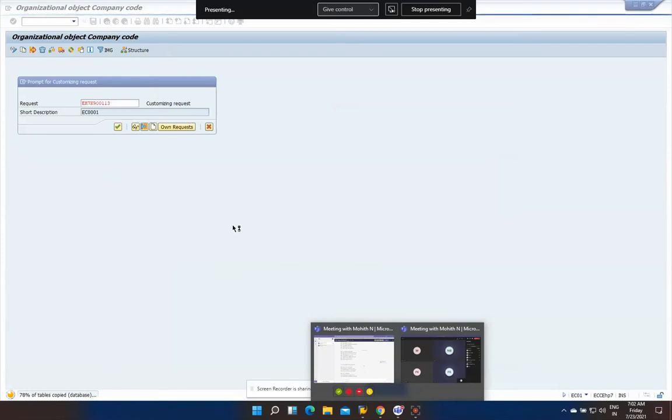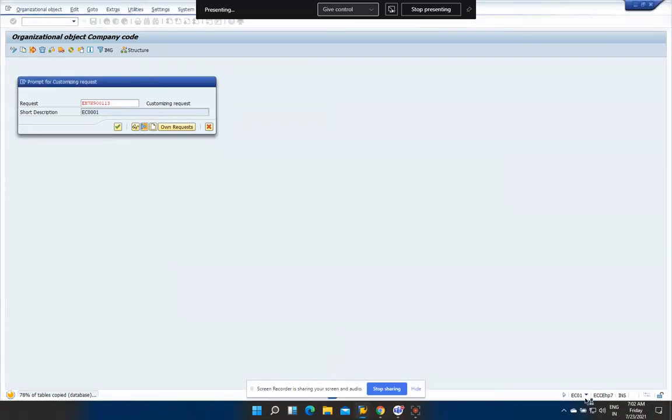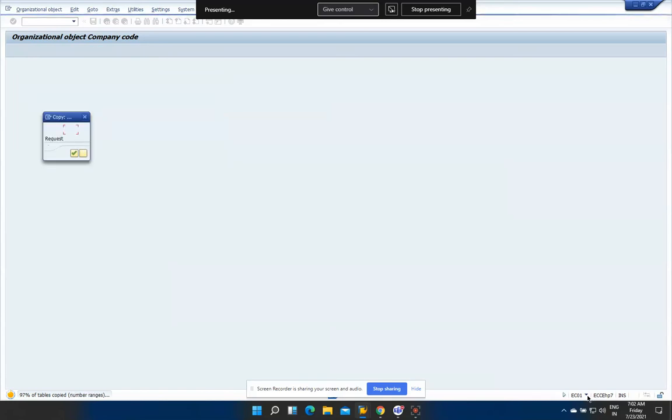I'll show you how to extract all T codes. I'll show you that shortcut. Okay, the T code is EC01. This is a bit different, not EC01. Okay, this is not the T code. I'll show you how to extract those T codes at the end of the class. Ask me, I will show you that.